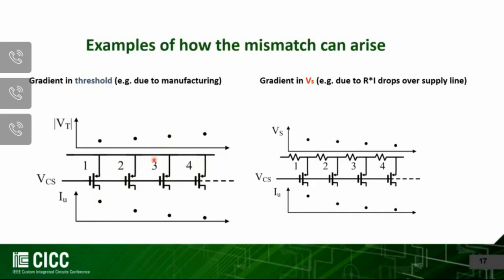However, a gradient in threshold voltage over the array, such as due to manufacturing or temperature or mechanical stress gradients, will cause the devices to give different currents. So this gradient will originate different threshold voltages, and so everything else being equal, the output current also shows a gradient. On the right, when we account for finite resistance in the power rail, we see the gradual supply voltage drop causes the devices to have slightly different quiescent points. Again, the output current will be different with a spatial distribution.